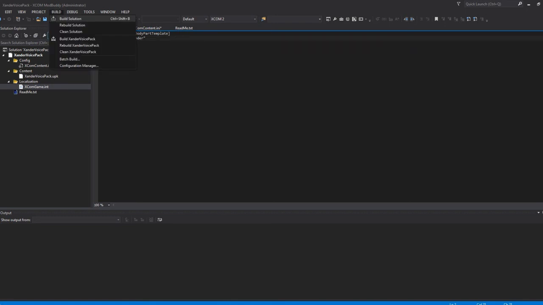Okay, building and debugging is probably the easiest part of this. From the build menu, build solution right at the top. You'll see a bunch of output go on down the bottom, generating shader cache, launching shader compiler, and it'll even list off the DLC of the pack that you've just created. Wait a while for it to finish, and once it's done, from the debug menu you're going to want to select start debugging, and that will take us into a debugging mode of XCOM 2 where we can actually test it out in the character pool.